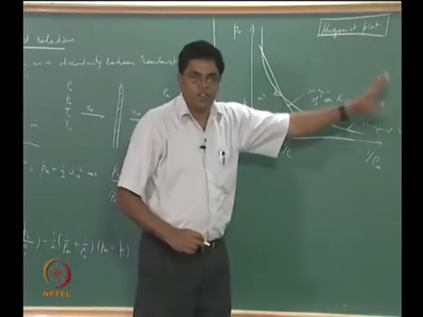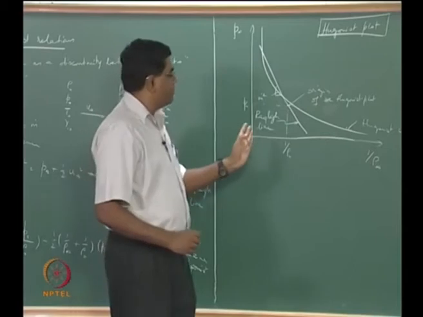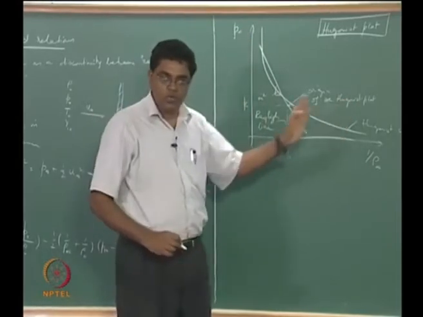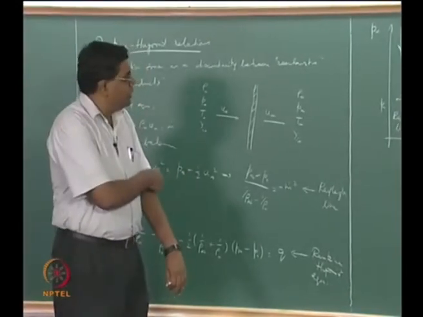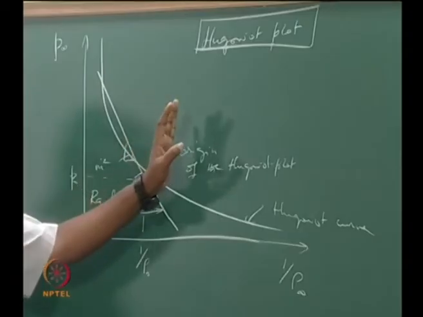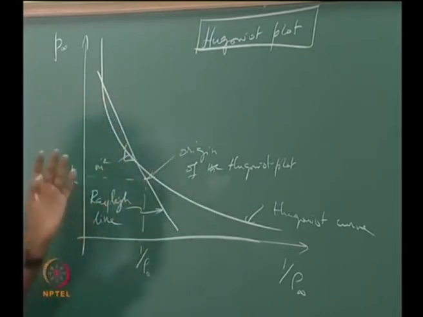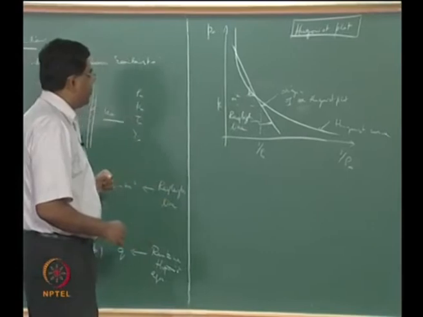We had an entire plane to search for the solution, and then when we had the Rayleigh line, we reduced the possible set of points to a line rather than a plane. And since you now also have the energy equation in the form of the Hugoniot curve, we look for a point of intersection. Of course, you are now beginning to see about 2 points of intersection instead of just 1, right. So we now have to look at the different possibilities for these 2 points of intersection. Will it be only 2, or when will it be 1, and if it is 2, what are the possible 2 values, and so on.